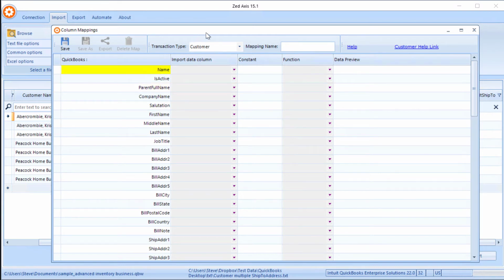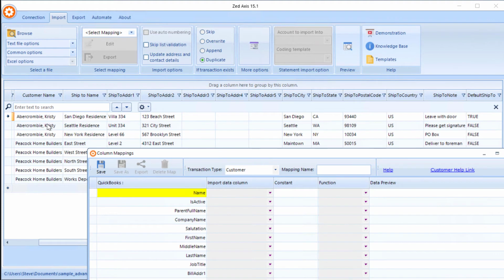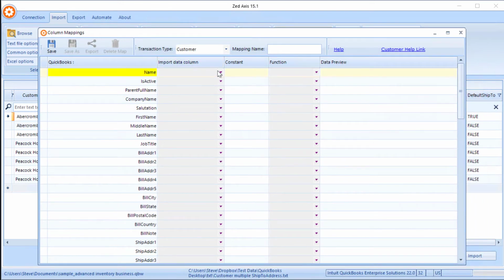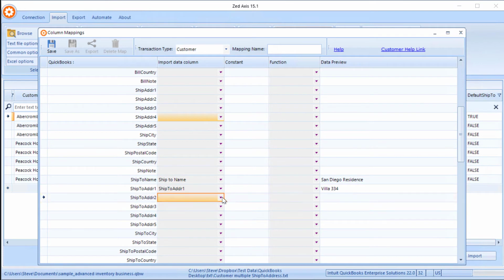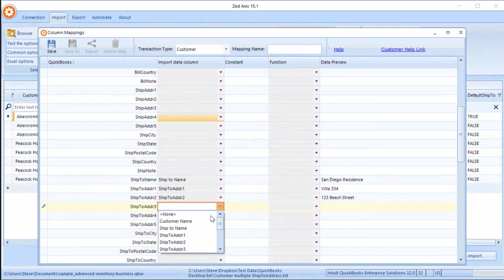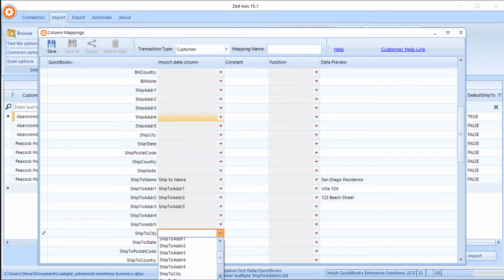And what you'll notice is because we have three ship to addresses, the customer name here is repeated. So we can import three different rows, one for each ship to address. So I start off by mapping the customer name. Next, we go down to the ship to fields that we're going to map. So first off, ship to name to identify the ship to address, and then we're going to start matching the address line 1, address line 2 and 3 and so on. So with addresses we can either do 1, 2, 3, then city, state and postal code and country.